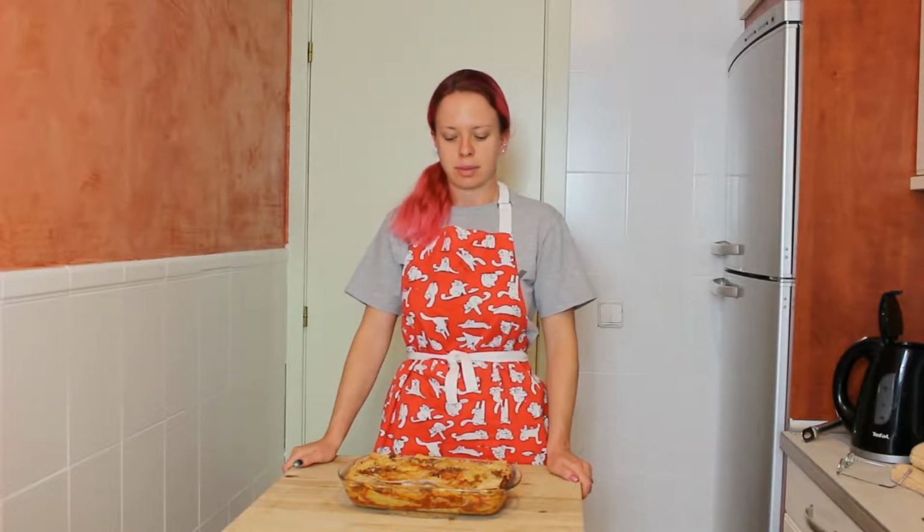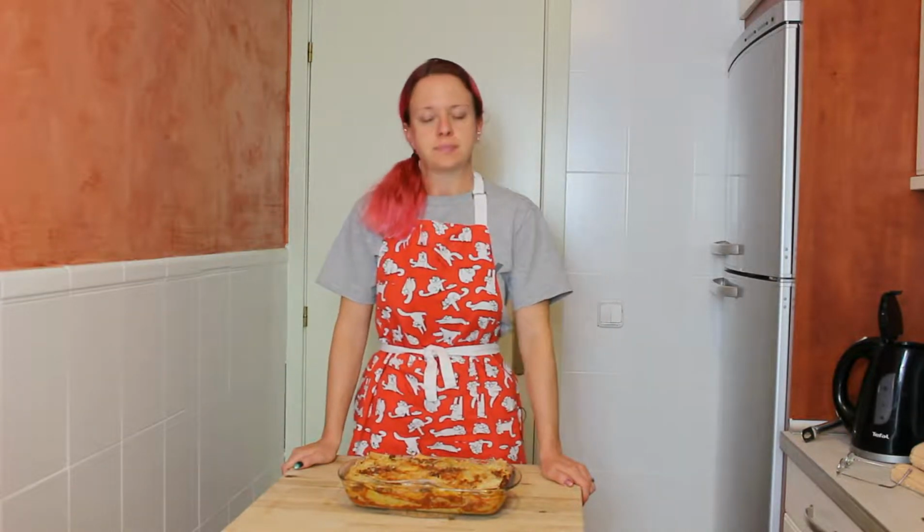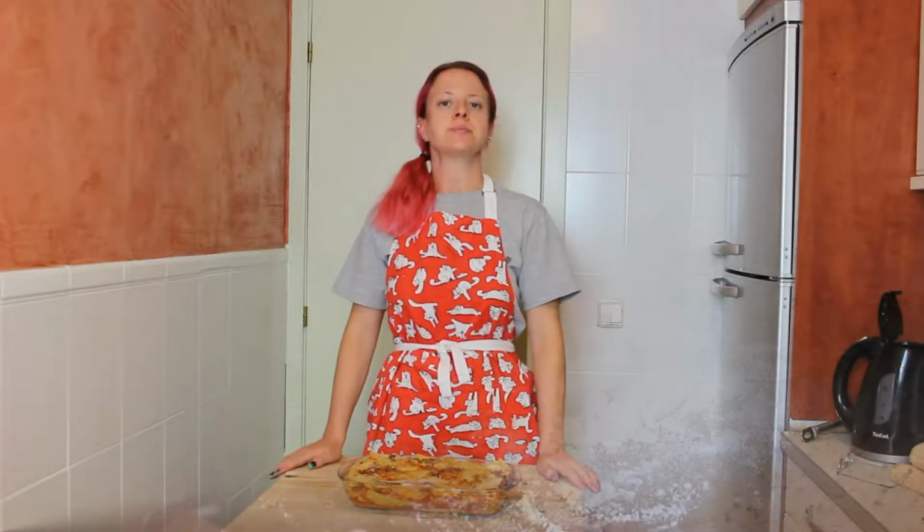Since a lot of you asked me for more baked pasta recipes, I'm going to go with the king of baked pasta, which is lasagne. The traditional, easy, simple way that all Italian families make at home and that we learn more or less together with our alphabet. So let's get to it without any further ado.